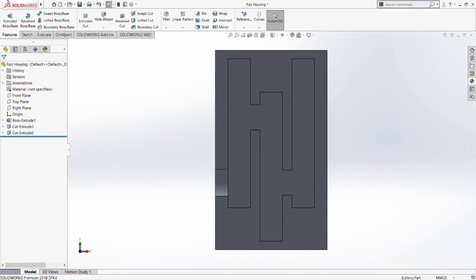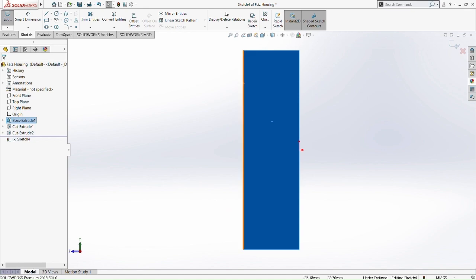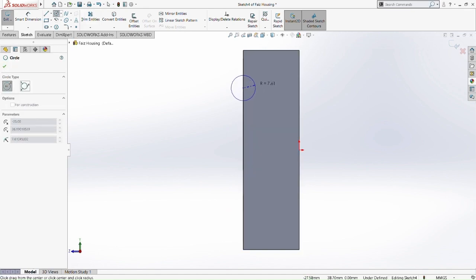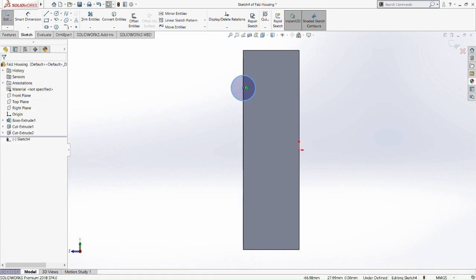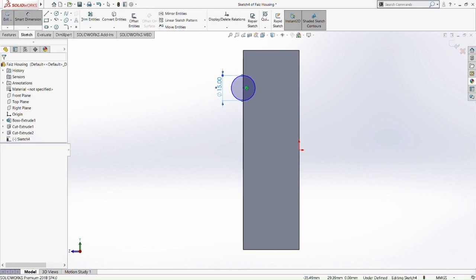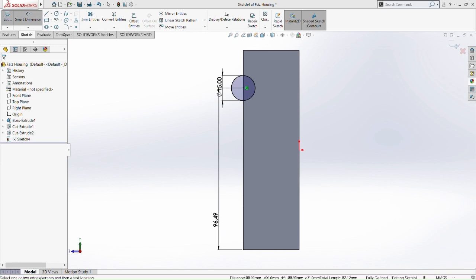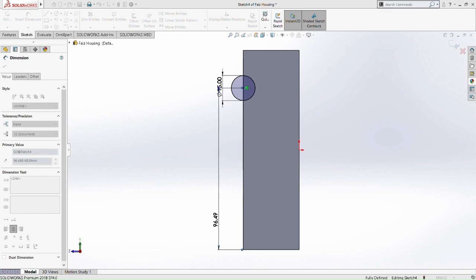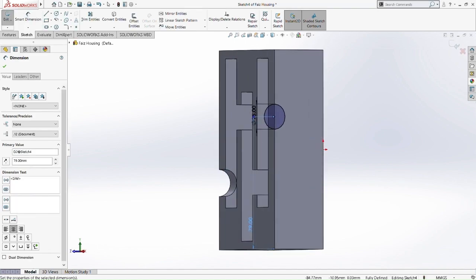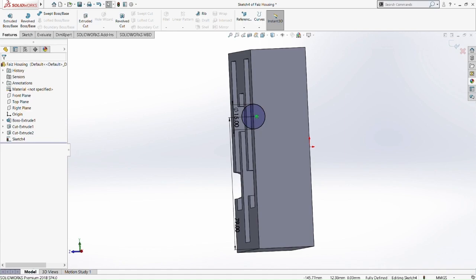So moving on to the next part, we're going to add another feature here. So let's sketch this plane and add a circle. Okay, let's add a circle here. Smart dimension 15mm in diameter, and the length of the circle from the top of the housing, smart dimension that as well, to the bottom. Okay, 79mm. So when we check here, it is actually symmetric to the inner housing shaft that we did. So you can see there.